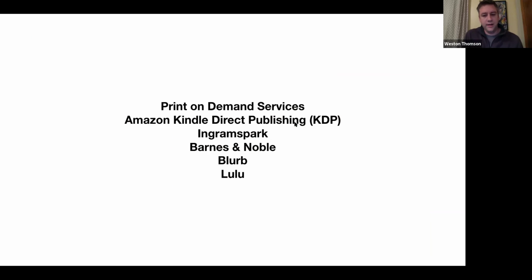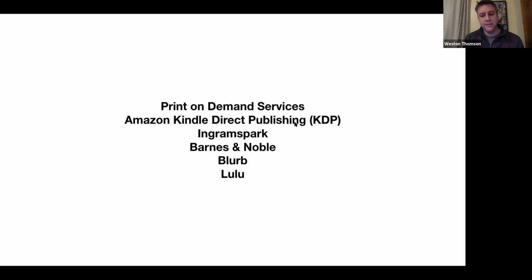Here are the print-on-demand services that I was mentioning. So Amazon Kindle Direct Publishing, and a lot of these places can also do ebooks and digital PDFs of your work as well. So you can get it printed as an actual physical book, or you can just set it up as an ebook.